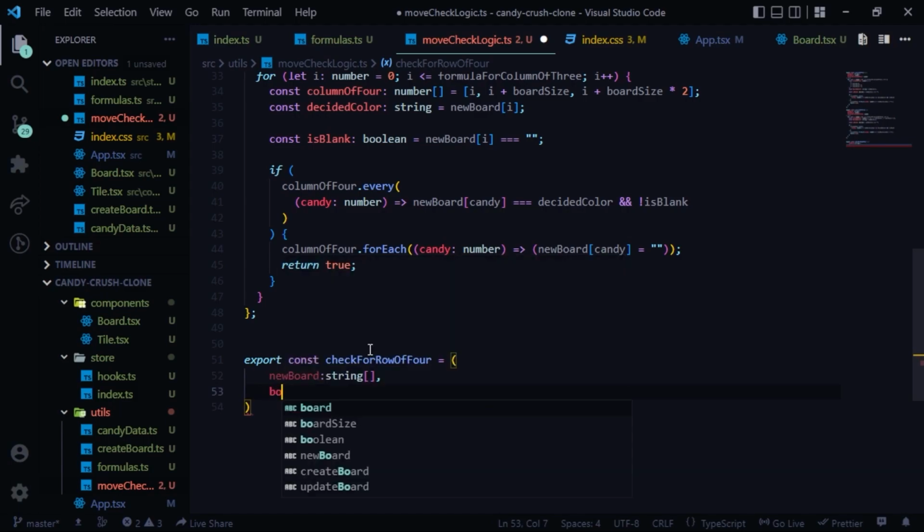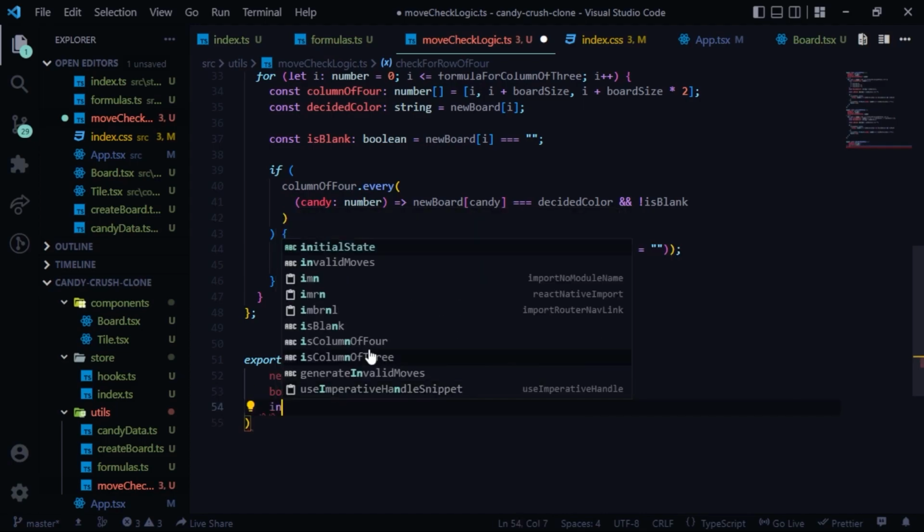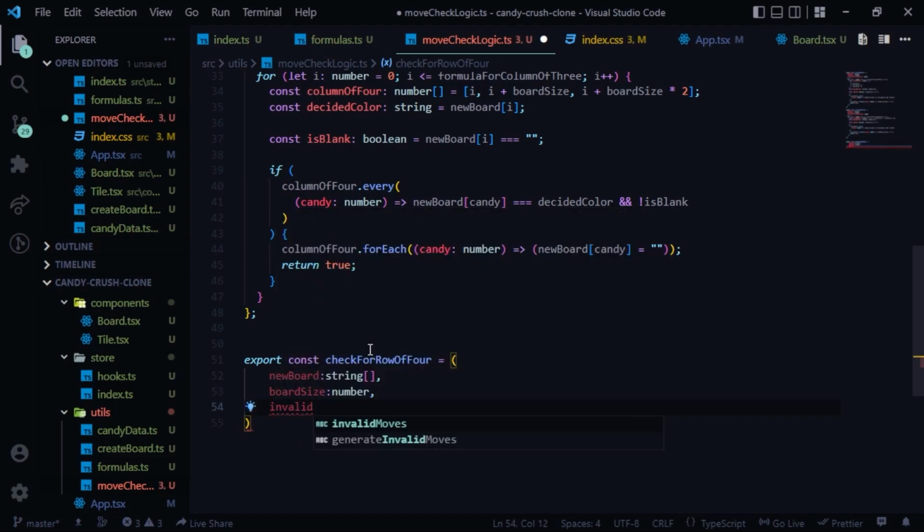Then we'll have the board size, which would be a number, and we'll grab the invalid moves for column of 4, or we can just write invalid moves here, which would be a number array. This is an arrow function.